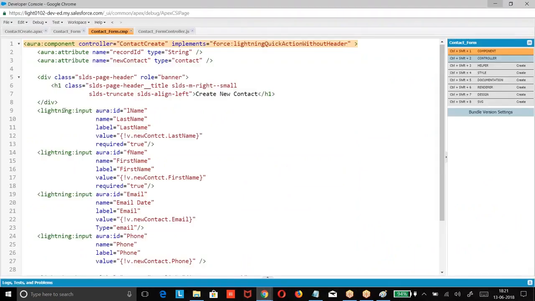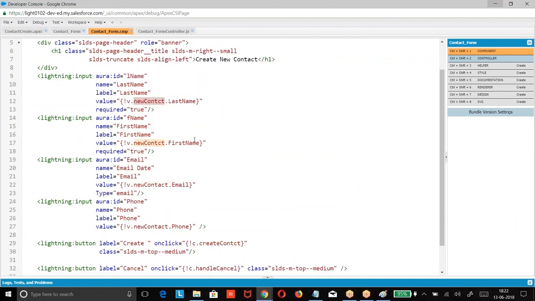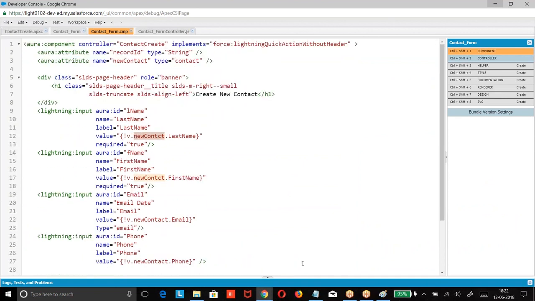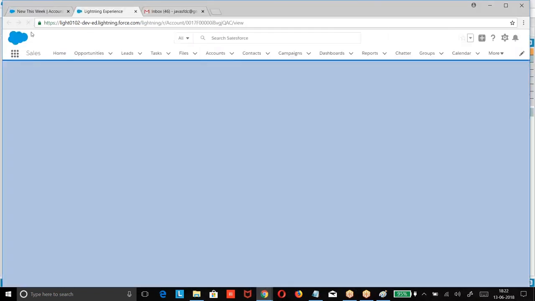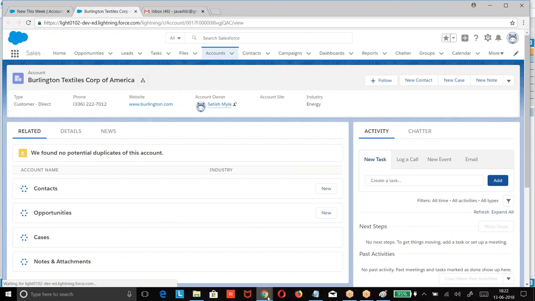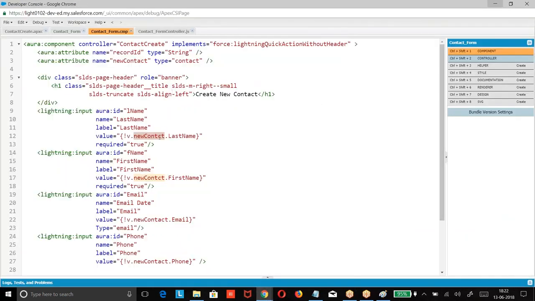Let me give the input once again: v dot contact dot last name, first name. In contact, an A is missing. There is a typo in the contact or last name. Okay.